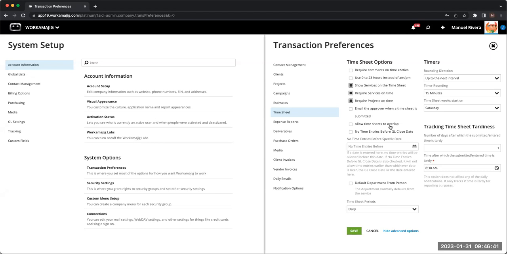And then we are going to, I don't know if anyone's using timers, but there's some timer options here of how it works. That's well, you have it there. At the bottom here, again, same thing. We designed the system, or by default, have it to have daily timesheets. When your team or your users go enter time, you're going to see a daily, today is Tuesday, so today's rows of time entries. You can change it to where it's weekly. It is going to obviously then display the full week.